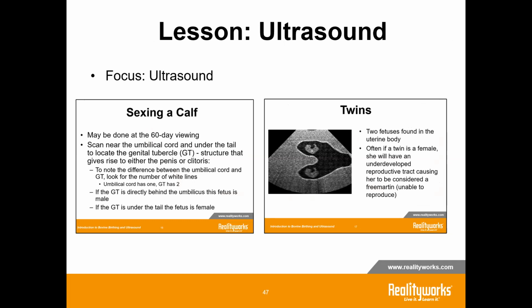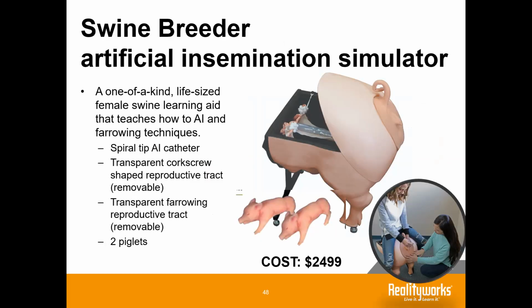So we give the students that understanding and knowledge first before they go and do the real thing. We then have our swine breeder artificial insemination simulator. Going into this world, this allows you as an instructor to talk through not only going from cows and how they're born to also being able to farrow pigs. We give piglets that allow you to actually push the piglets through the birth canal and do different types of scenarios that birthing might come from.